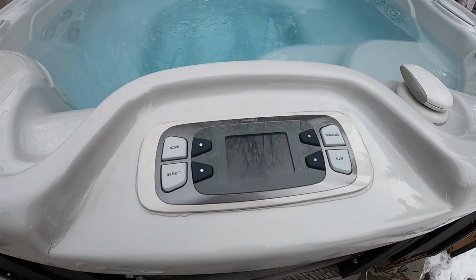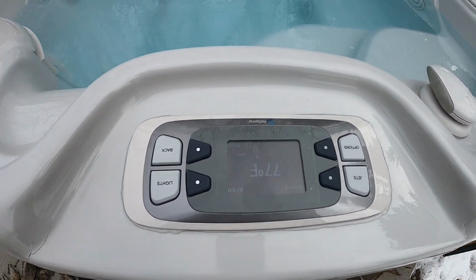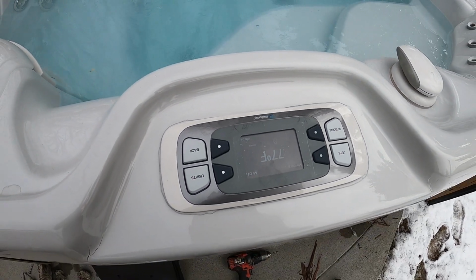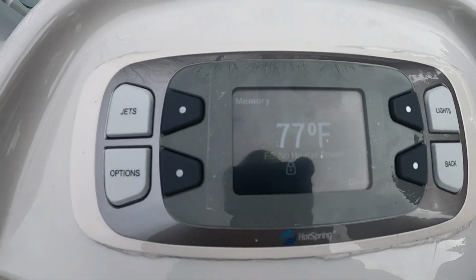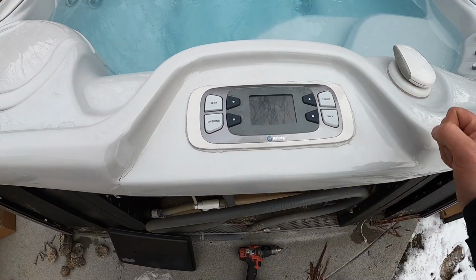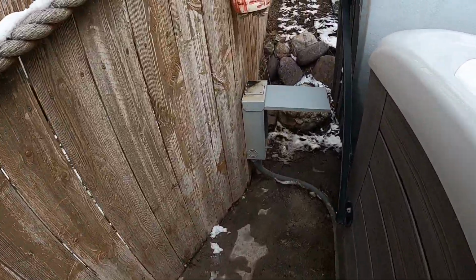Oh boy. Looks like I wasn't watching and I accidentally put it in upside down. I'm just going to flip that around really quick. Okay, I flipped the controller back around so it's facing the right way. Now you can see on the controller it does say no heat or power, which again, that's because we have the breaker shut off. So we're going to turn the breaker back off again.